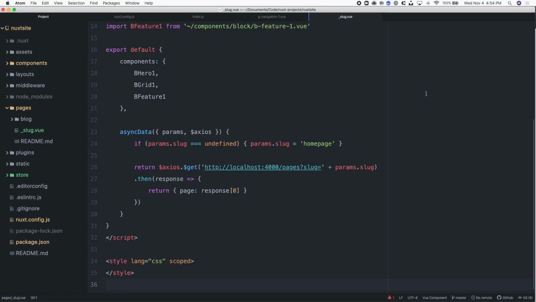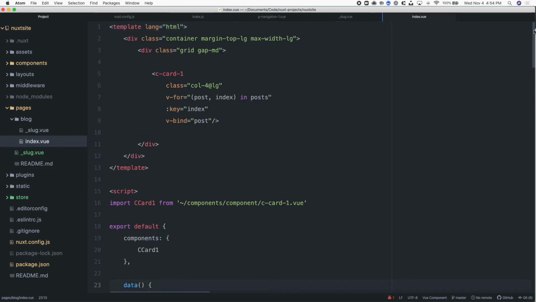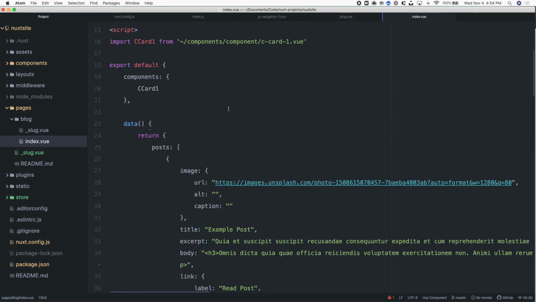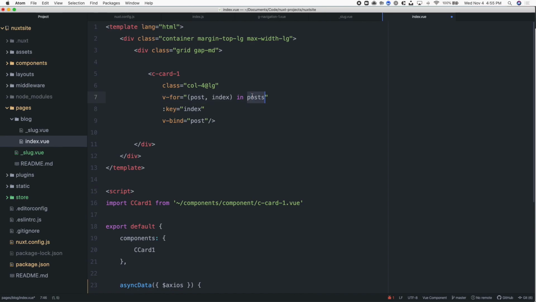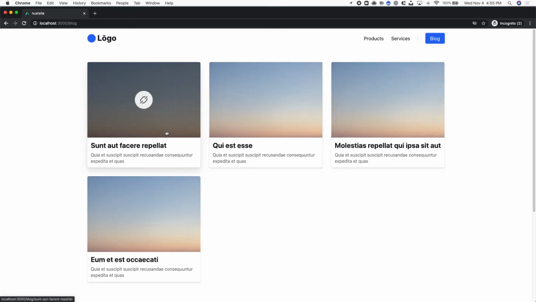Let's move on to the blog where I'll go into index.vue. I'm going to delete all of that placeholder data and again use async data, but this time I'm hitting my posts endpoint and setting posts to the response, which I then iterate through here. Check that out in the browser and it's working.